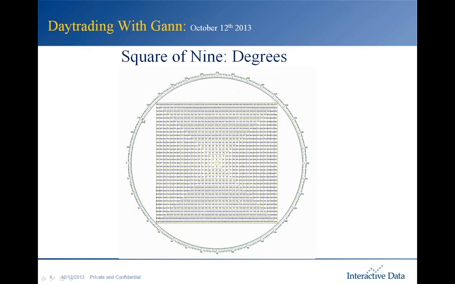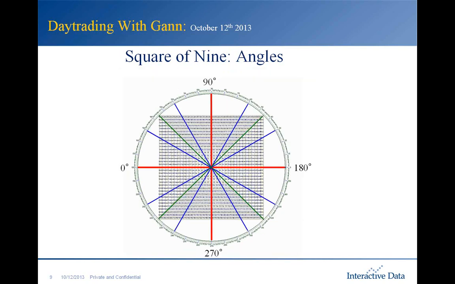Now outside of the pyramid, you'll notice we've got those degrees, and essentially what we're doing with the degrees is exactly what we talked about when we were talking about the various angles of what Gann was focused on. When we go through and look at the various angles across these degrees, you can see here that we've got our 0 degree. We come up here, we've got 90, 180, 270, and all the way back takes us to 360 degrees.